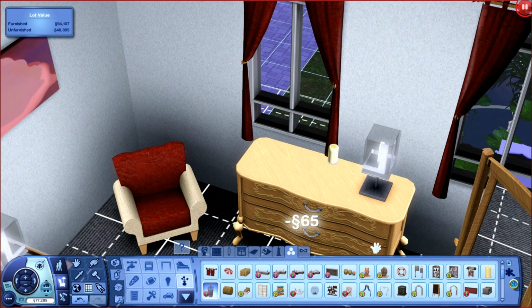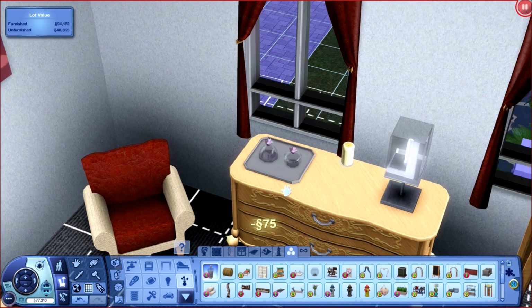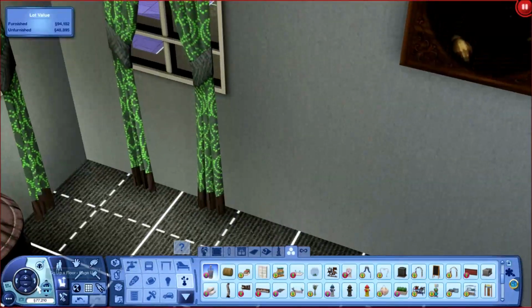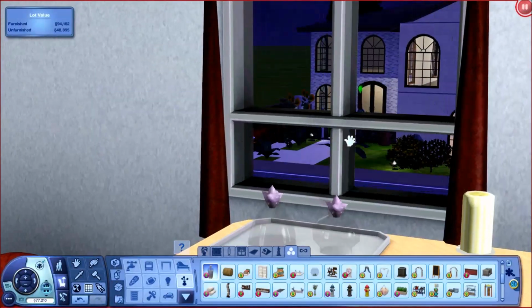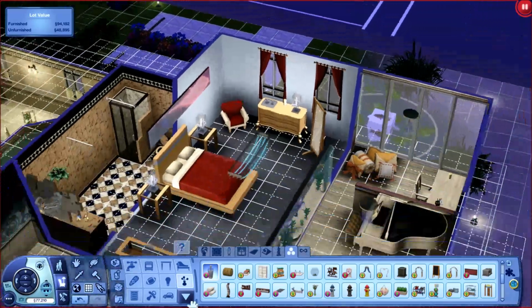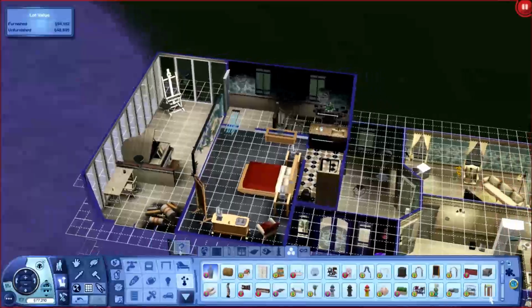Let's put a candle and this thing. That's for Master Suite. Weird little jar things. Makes me feel like something you could capture a spider underneath or something. Right, okay, so that's this house done.